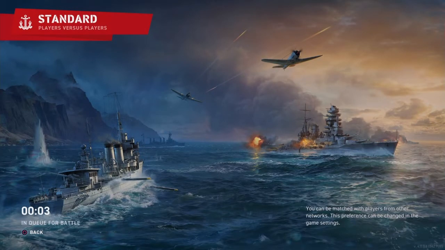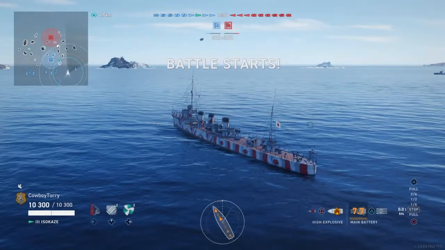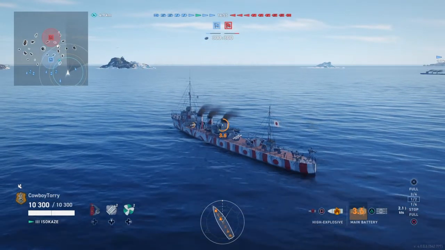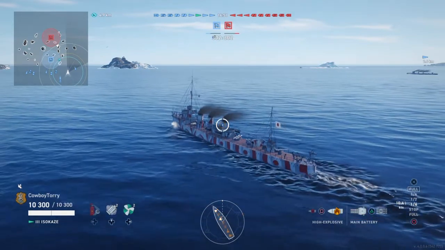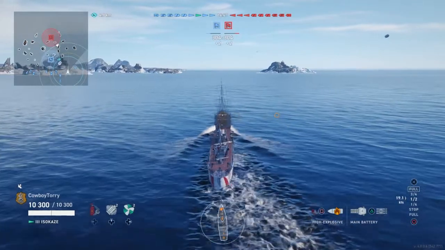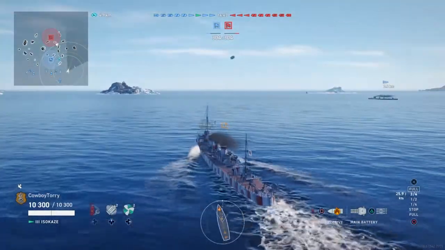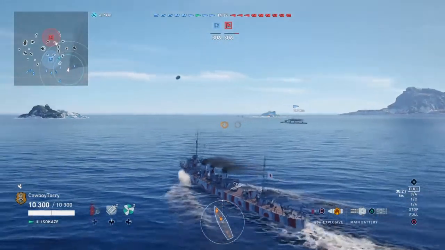Perhaps do the same trick as in the previous match. If there is a carrier, try to head for the carrier. Battle starts. So we're on the map Polar. It's again capture the base, and we're lucky. It is again a carrier. So okay, gonna follow this G101.